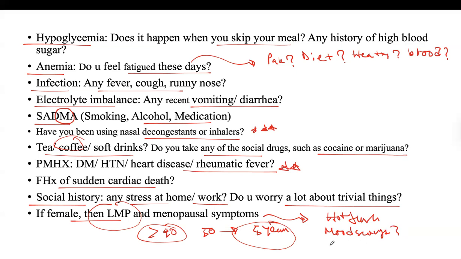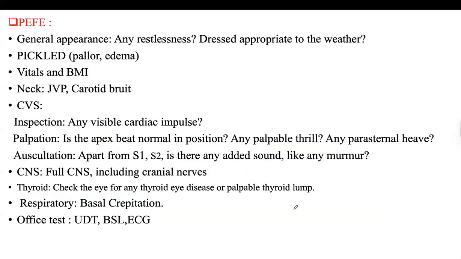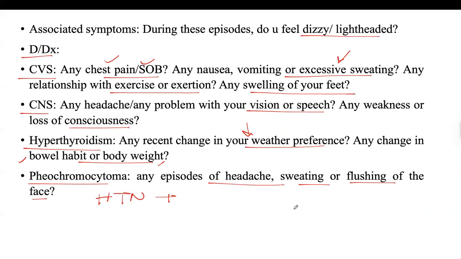Then, do you feel very anxious, irritable most of the time? So just ask a few questions. You can also ask about night sweats. So hot flushes, night sweats, mood swings, these are the commonest symptoms of menopause, but there are a lot of other symptoms. If you only ask these three, that will be enough. Okay, so this is all that we need to ask as part of the palpitation differential diagnosis.